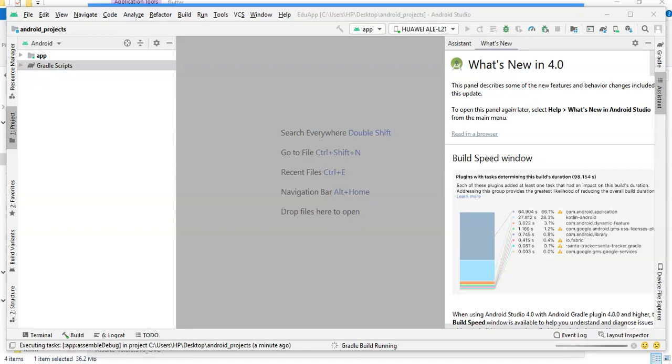It will be assembling the app and finally installing it on your mobile device.